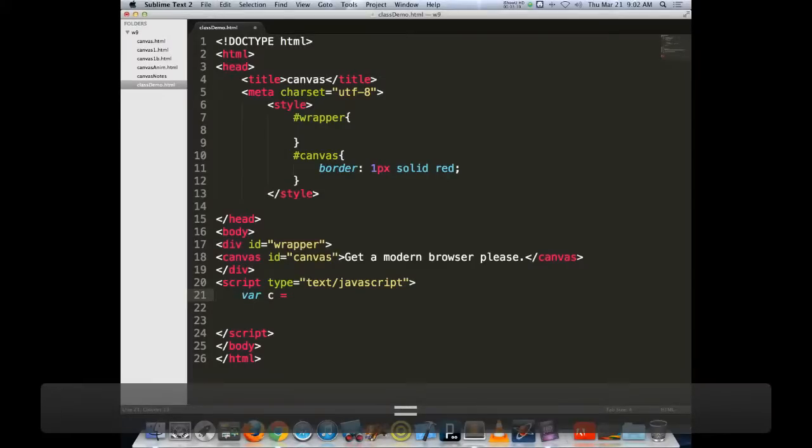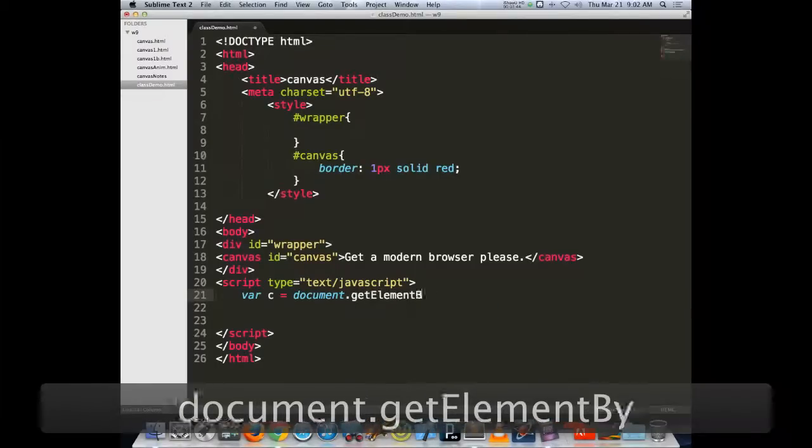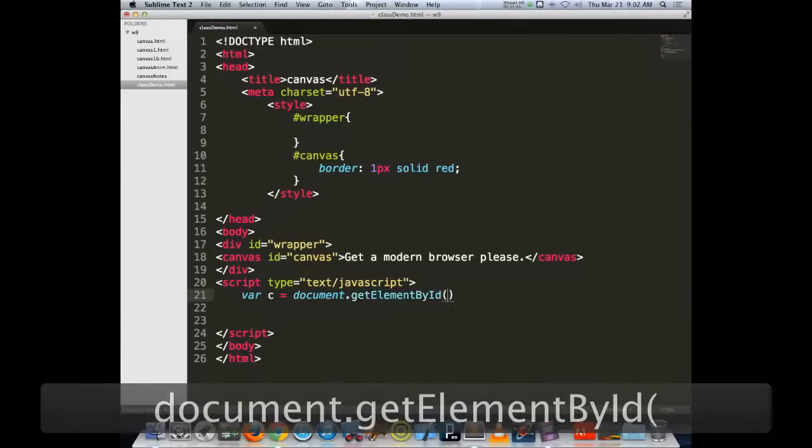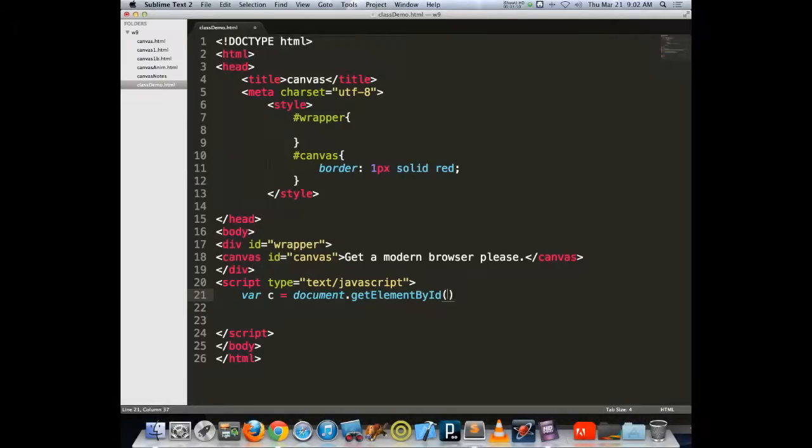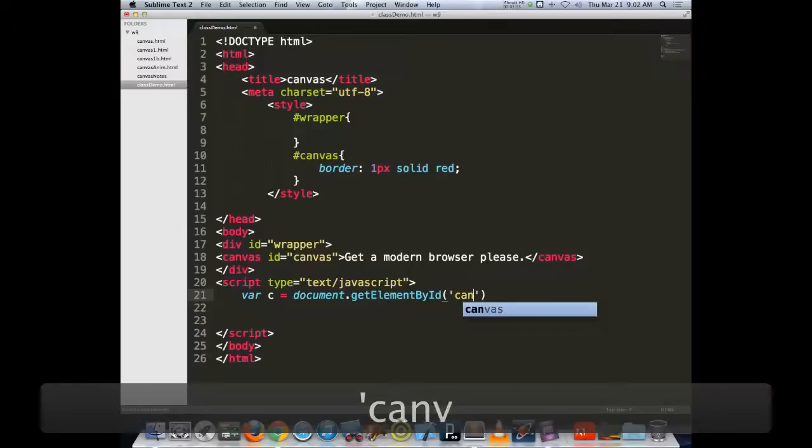I'll just do c. And then we'll get it by its ID, which is one of the reasons why we attached an ID to the canvas in the beginning. So now we access that element.